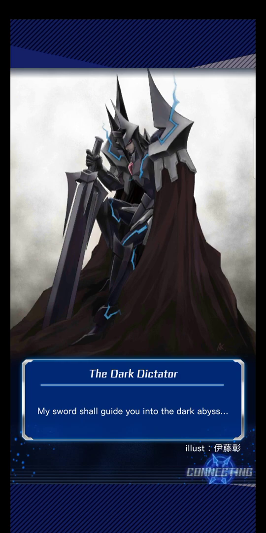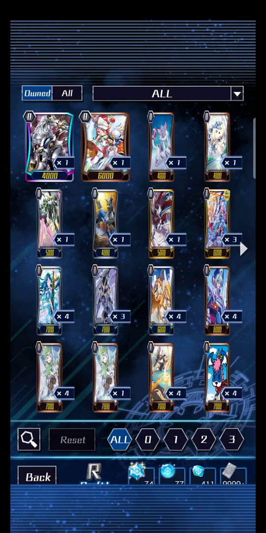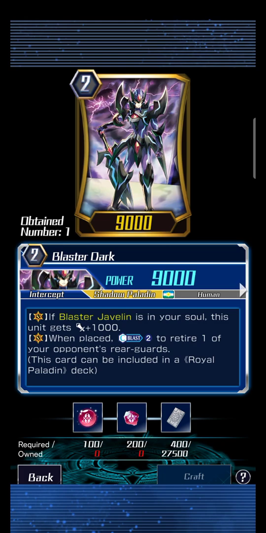He's a 9k attacker, right? But the skills are totally different, so I go to grade 2. Yep. So Blaster Dark is actually also something like a chain, right? But when you chain them up, you gain additional power, which is permanent. But if you do not have something inside your soul, it will just be a 9k. So for this card, it's only work for Vanguard, sadly, but it's good.